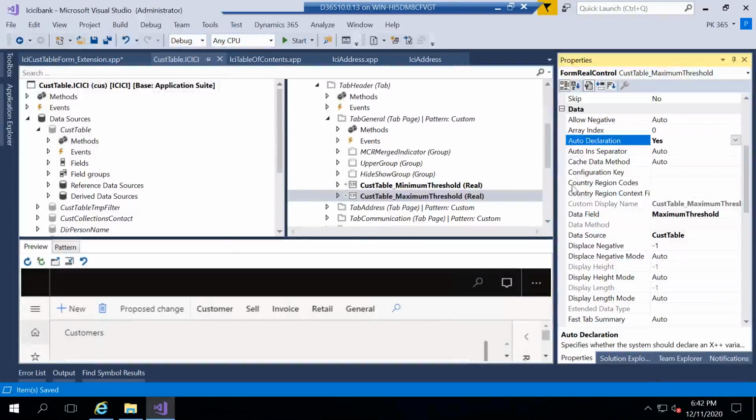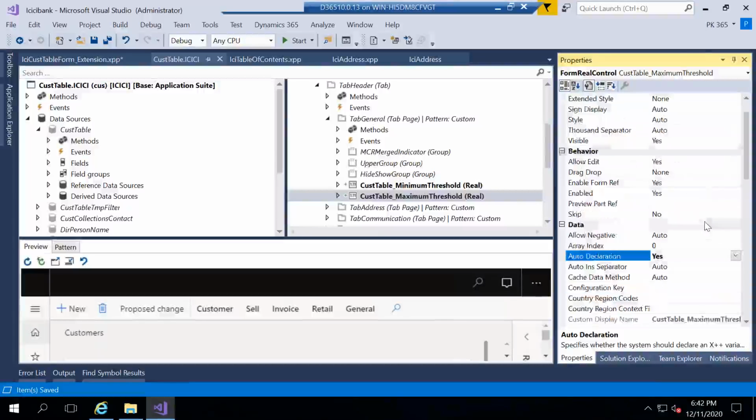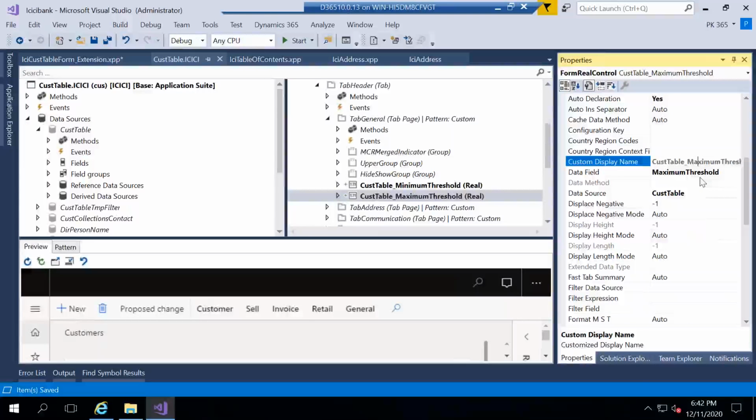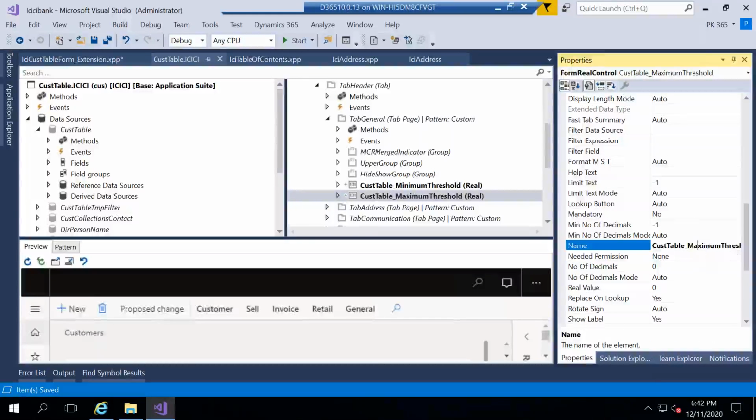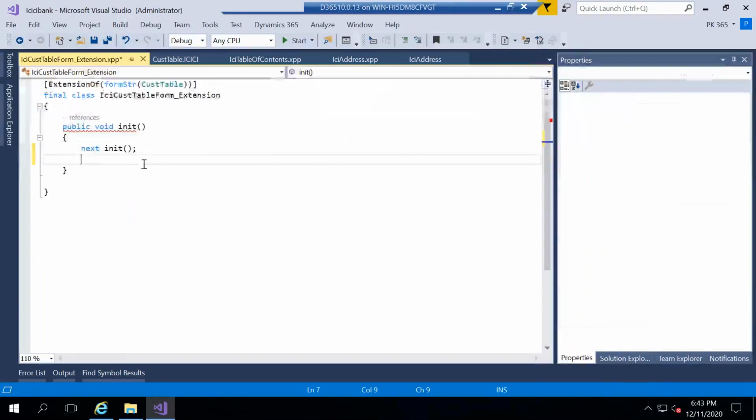Done. Save. Now you can go to the name field, and copy the display name, the maximum threshold, and then take this and press dot.